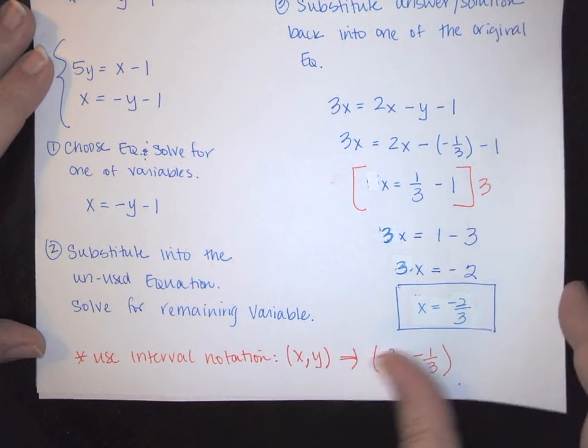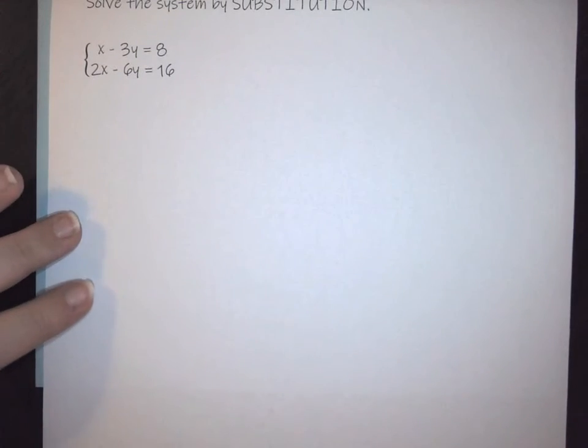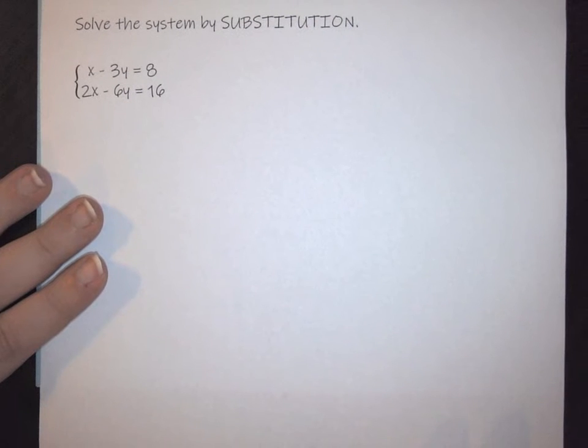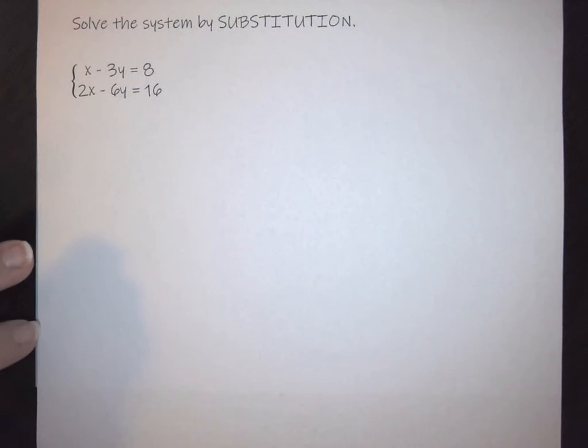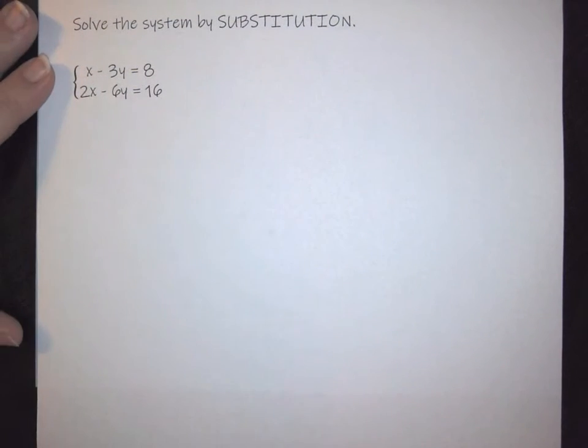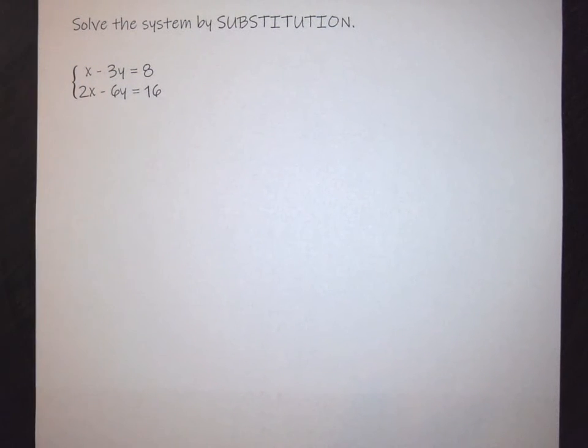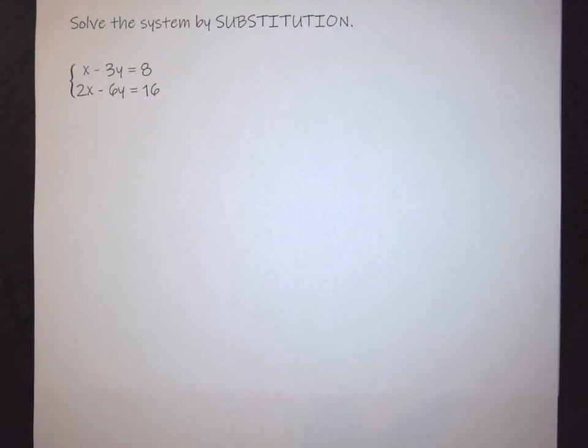Now, in light of that, I always have an extra equation. So let's go ahead and look at this one so that you can once again see the steps to take. So again, substitution says double check and make sure that the number of variables you have matches the number of equations. 2 variables, 2 equations, good to go. The definition says choose an equation to solve, substitute it into the other, and then solve.